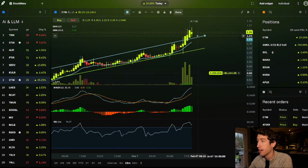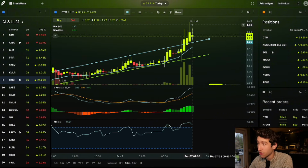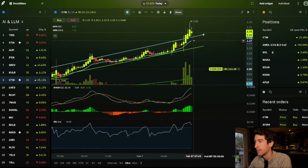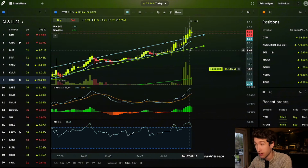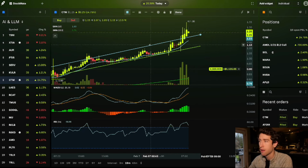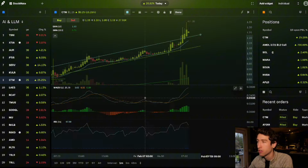And so right now our plan is that we're most likely going to be selling half of our position at around $1.15. If it drops there, we'll sell half of our position, and then if it drops below about $1.05, somewhere in here, this previous rising support, if it breaks that, then we're going to sell. But here's the thing, because it just broke up above this rising resistance, now it's showing indication that it's using that resistance as a support, and that's hyper bullish movement.